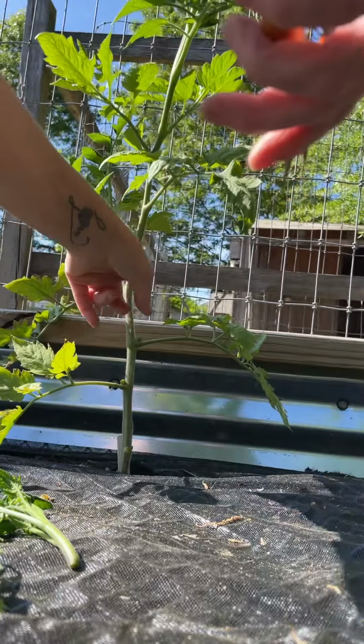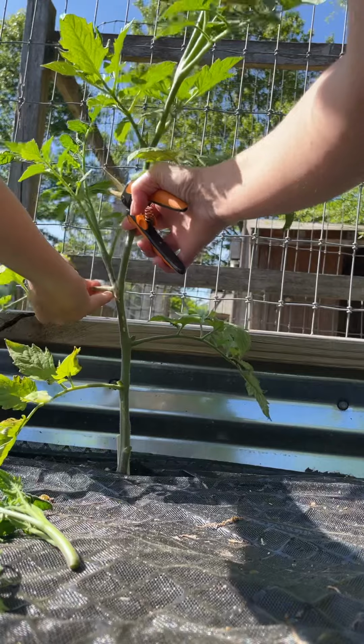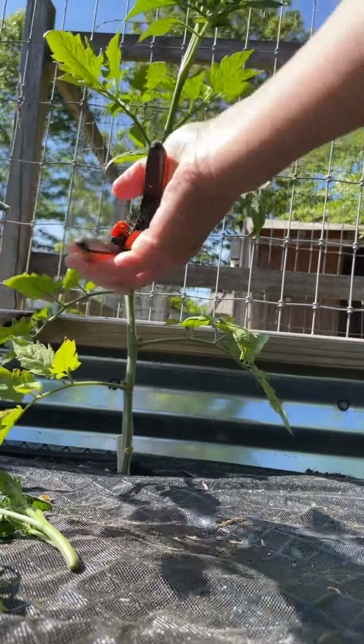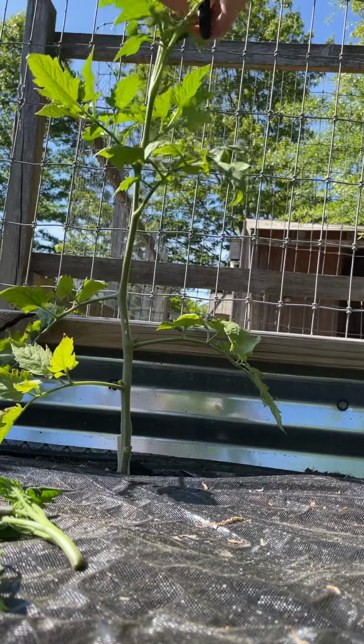And then here's the main stem. You want to make sure you don't ever cut the main stem, so you want to follow it up. And then here's a leaf, and then the sucker's right there. And you follow it up. And that's it right now.